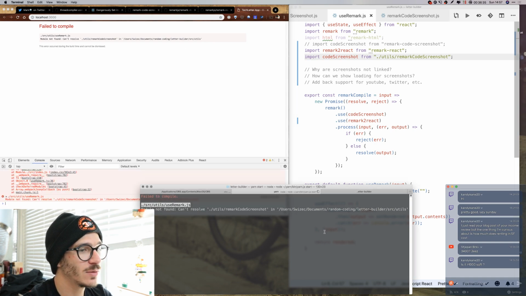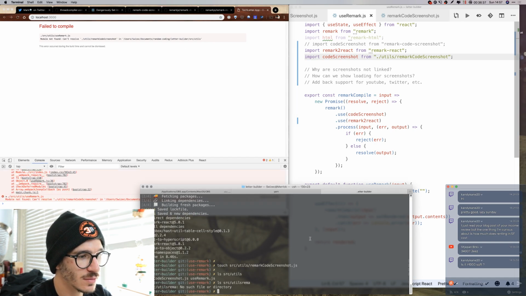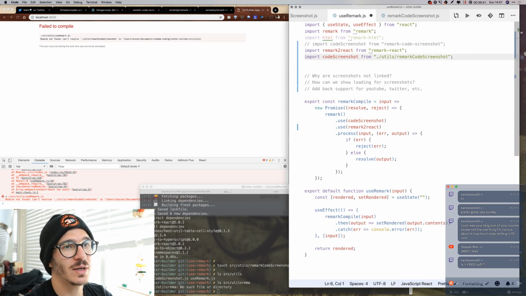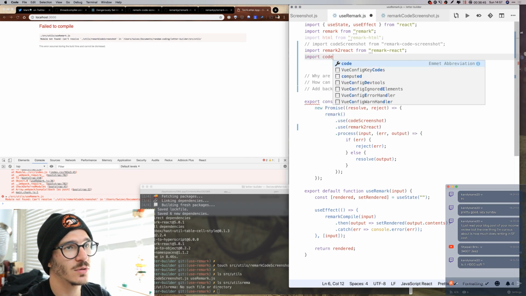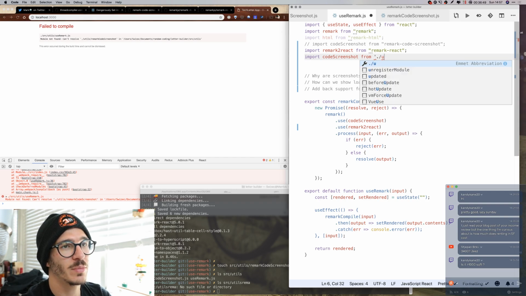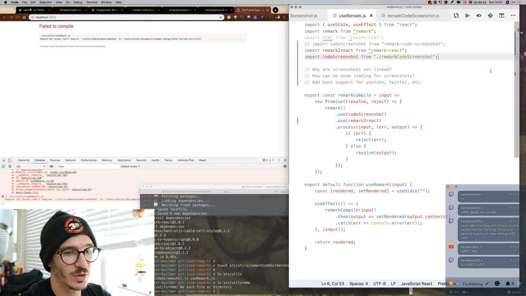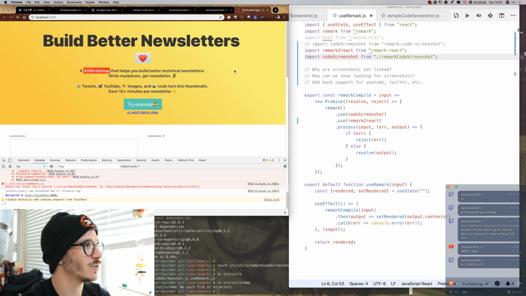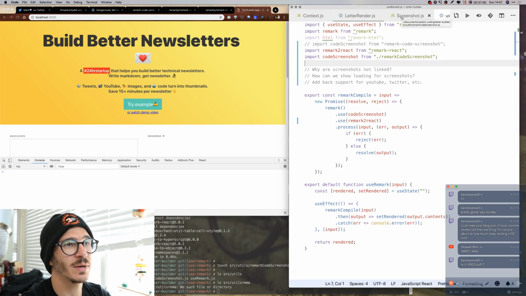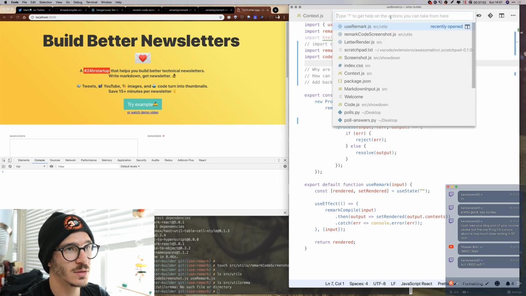What? How is... I don't understand. Let's try that again. Okay, so import code screenshot from /remark. Oh, duh. That's why it's not working, because we are already in the utils directory. Alright, so now if I paste back my test code, where is it?